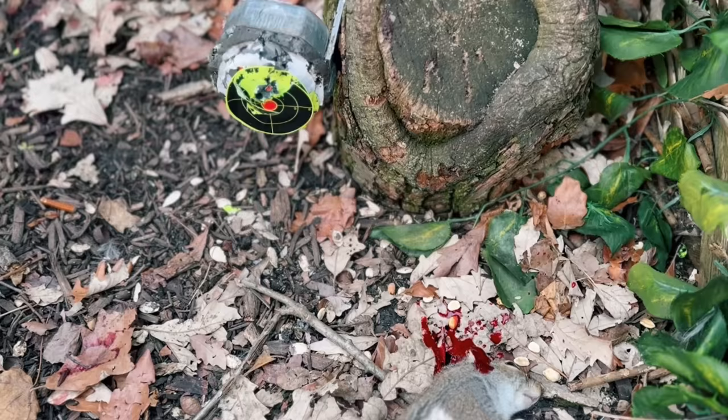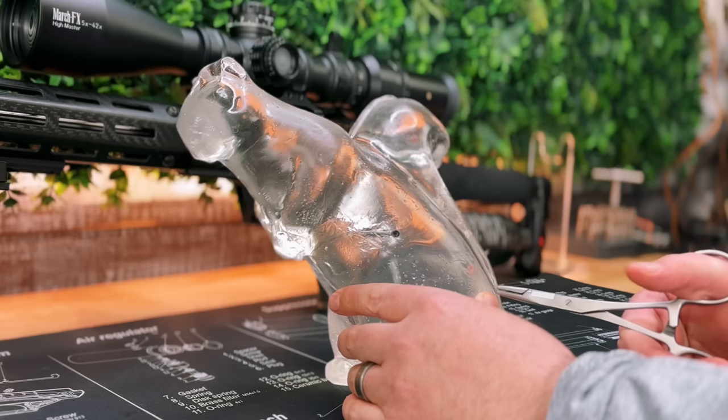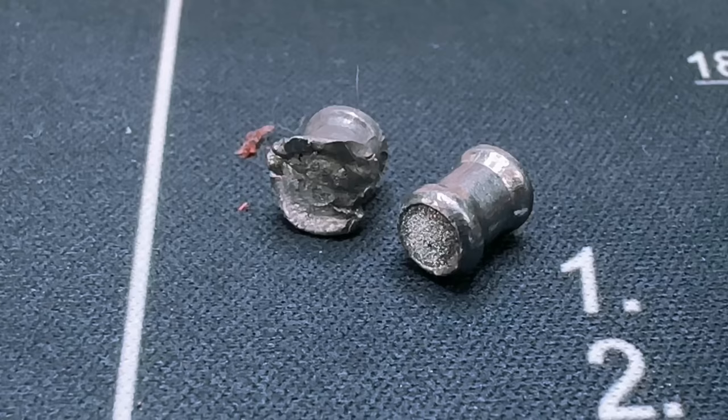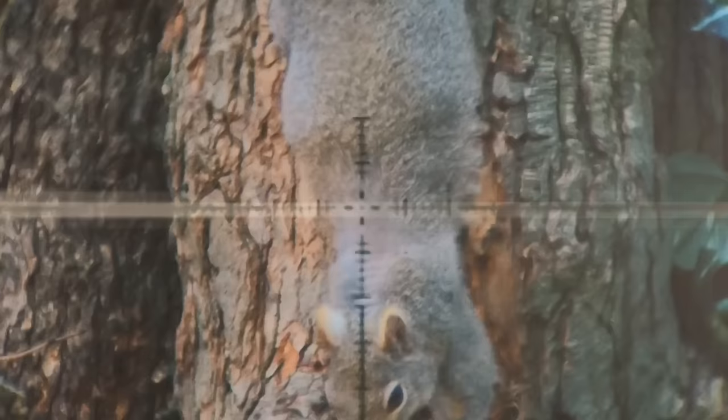One thing for sure: this pellet creates quite a bit of destruction. And there it is — that made it about an inch into the gel. There are bone fragments and stuff all over the place. We're going to bring this thing inside. I've got the perfect little tool for the job: my fly fishing pliers, so I don't have to cut it up and can actually reuse it — I can just pull it right out. Look at the expansion on this pellet — quite a bit, in my opinion. There are just pieces of skull all over the place. I guess this is what happens when the pellet goes boom.